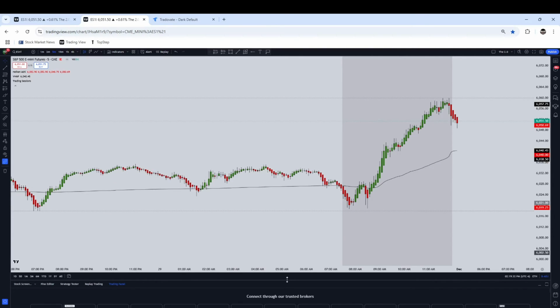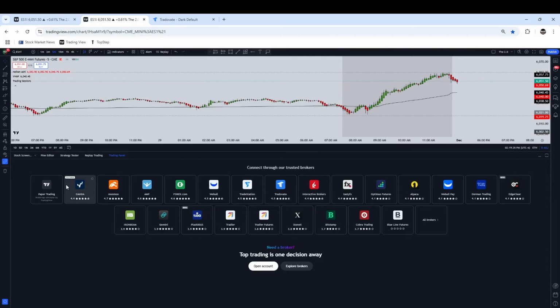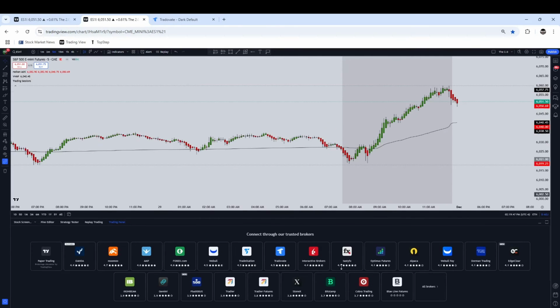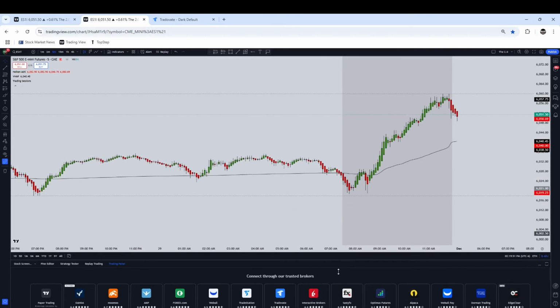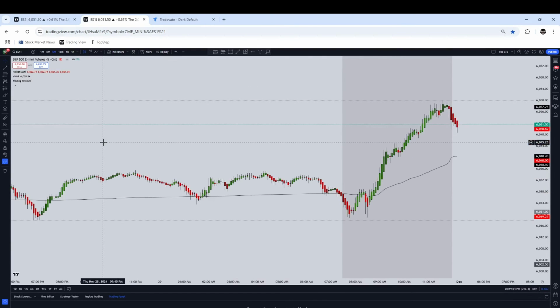You may have to scroll up. And you're going to search for the platform that you use. There's a lot of different trading platforms and brokers. Webull, again, we trade Tradovate, so we're going to link our Tradovate account. And once we are there, this is going to be highlighted. And from that point, you are actually able to trade.